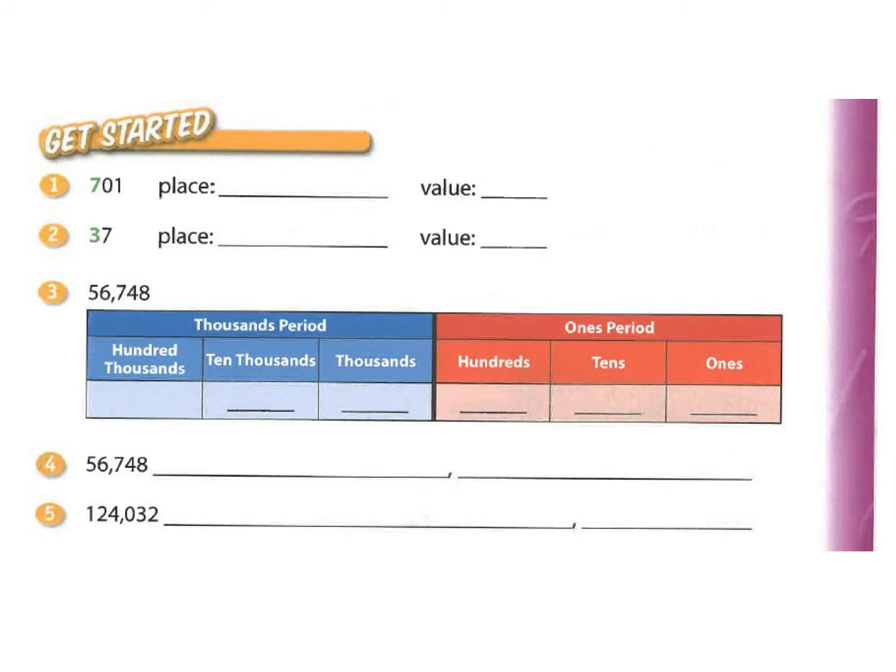So if we look here, again in green, like we did on the last lesson, it says the place is the hundreds because that 7, the green number, is in the hundreds place. So we would write hundreds here, and you should do this on your paper too. And the value of that is 700. Now we have the green 3, and that place value is the tens place. So 3 tens would be 30.